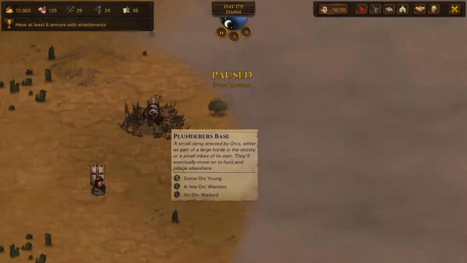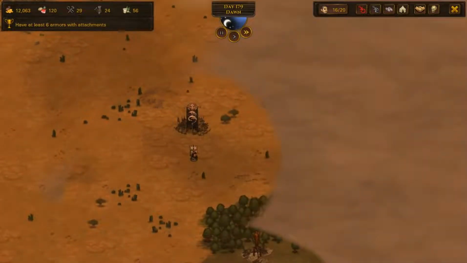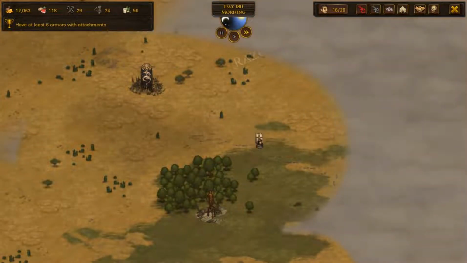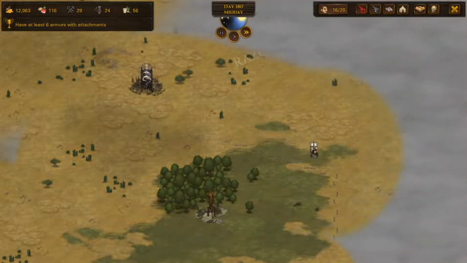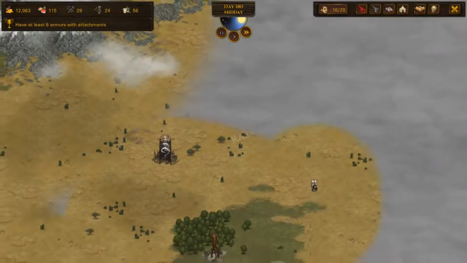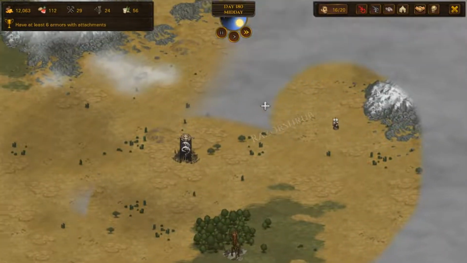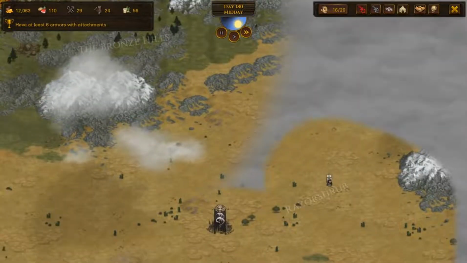Plunderer's Base. Small camp erected by orcs. So it's somewhat younglings, some warriors, and an orc warlord. Yeah, I'm not fighting that. No offense, but orc warlords are some of the nastiest creatures in the game. Something triggered. I didn't know what it was. I must have seen something just on the edge of the mist.